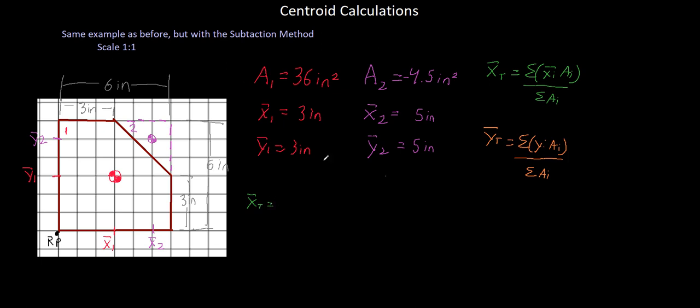Well, we're going to say the x total equals the sum of all, okay, so I'm going to go ahead and draw myself a bar here. The sum of all x individuals times area individuals. So that's 3 times 36 for the first one, and we're going to add that to our area multiplied by x component. So what is that? That's 5 times its area, which is negative, very important that you remember that, negative 4.5. And then we can divide that by just the two numbers, which is 36 plus negative 4.5, which we will just call minus, because positive and negative make a negative. 36 minus 4.5. And then we can even simplify it from here.